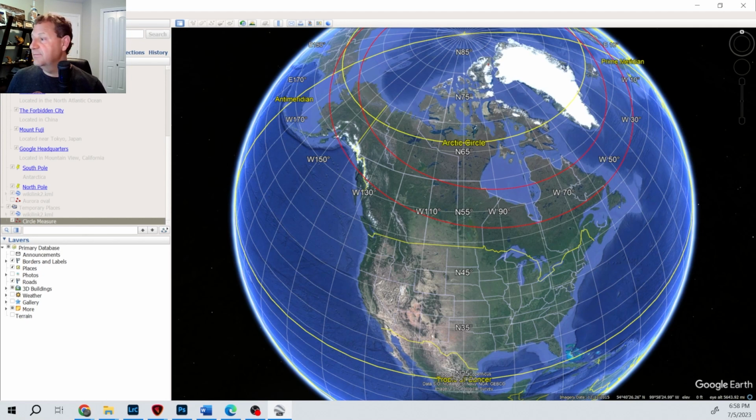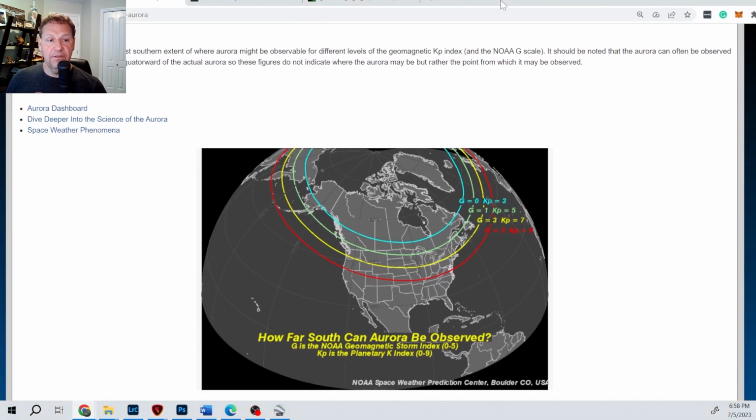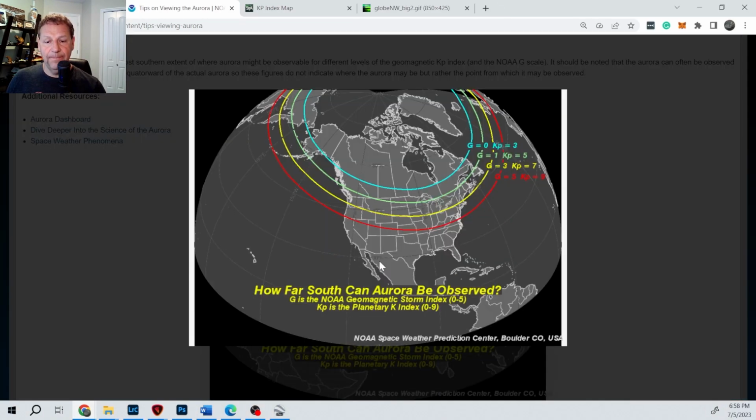And that let me bring up this. So if we look at the NOAA maps, it's not going to let me zoom in on the one that's up. That's why these maps have this curvature. Same reason you draw a circle from the geomagnetic North Pole, and you end up with maps that look like this.